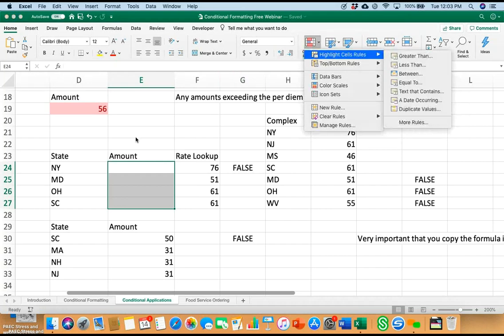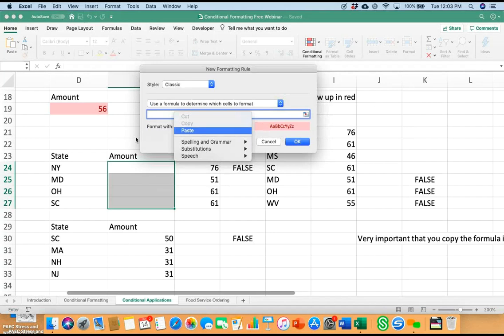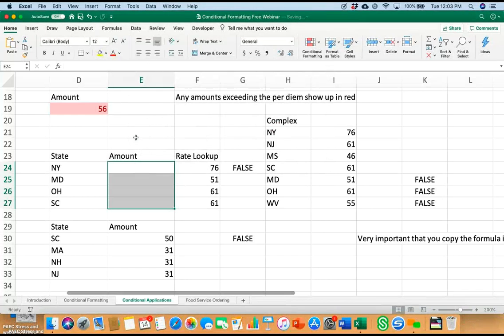And you're going to go to conditional formatting. You're going to go to highlight, but you're going to go to more rules. And here, you're going to use custom formula in the format. And you're going to paste the formula. Do not paste the cell reference. Paste the actual formula. Or enter the formula. And so even though you're entering E24 to F24, it's going to assume going down, you mean 25, 26, 27. It's kind of strange, but it does work.